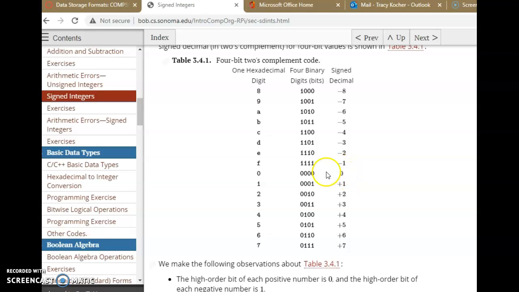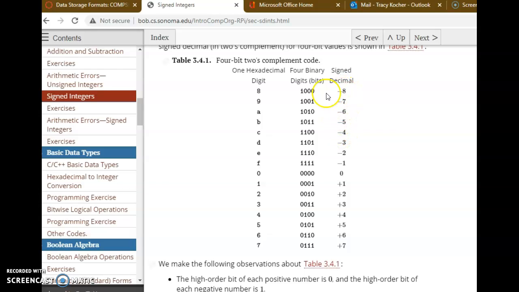Now that's represented right here, where you can see 0 is represented in binary by 0, 0, 0, 0, pretty easy. And then just like rolling back the counter on a VCR or the mileage on a car in reverse, I guess, negative 1 becomes 1, 1, 1, 1. Negative 2, it's counting down now, 1, 1, 1, 0, and so on.